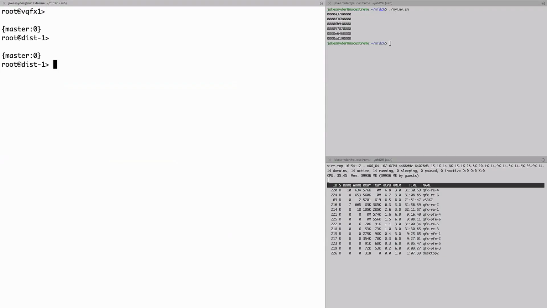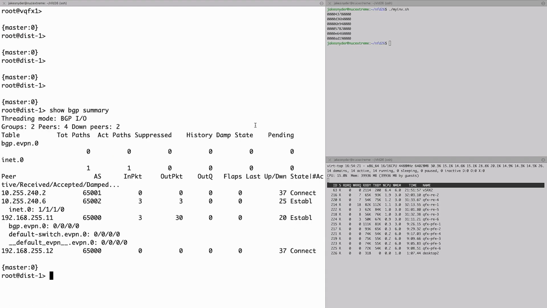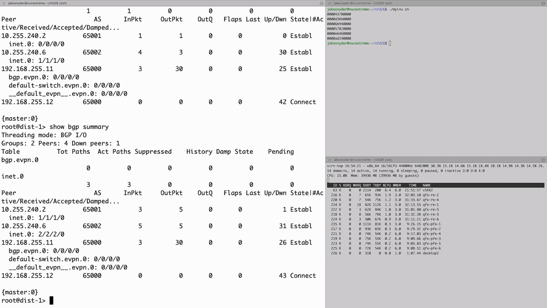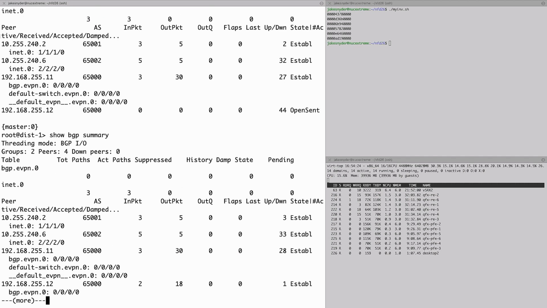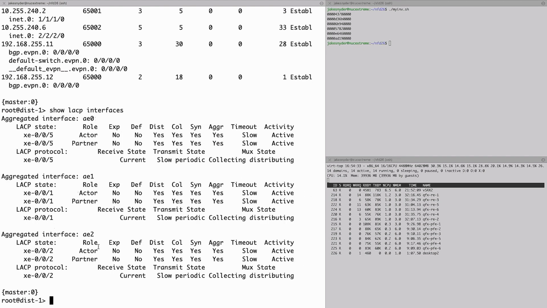If we jump over to the console, you can see that the switch has already named itself. We might have BGP established, at least half is established. And just that quick, our BGP is up. We should be able to do a show check to make sure that our ESI lag to our 2 downstream switches are configured, as well as our ESI lag up to our VSRX.